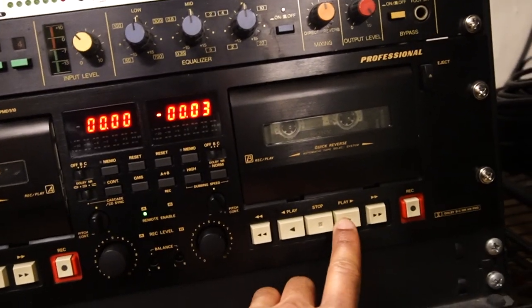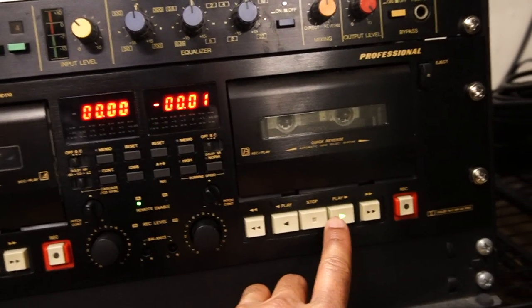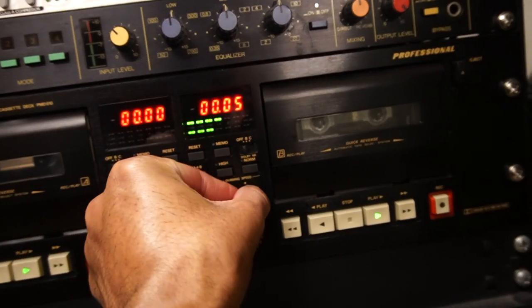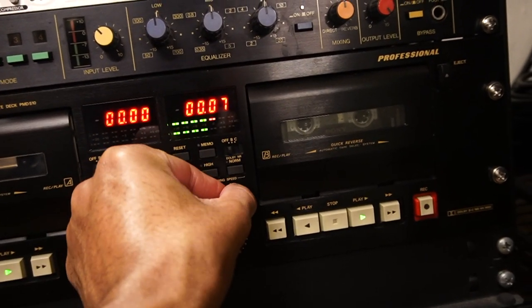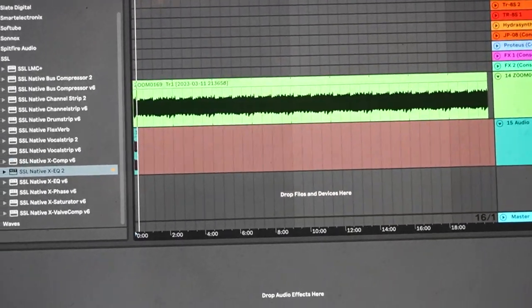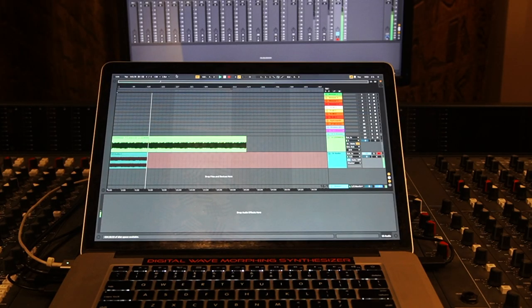Just reverse it all, start from the beginning, and now I'm going to play it back from the tape back to my computer. And of course, now I can pitch it down, which gives me double the range for pitch control. So now I'm printing that back to Ableton.